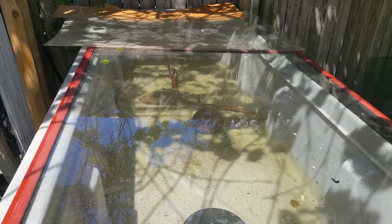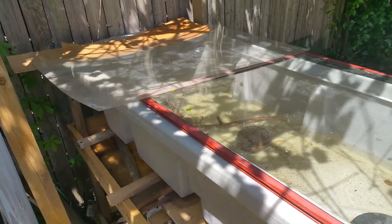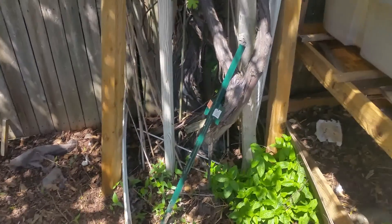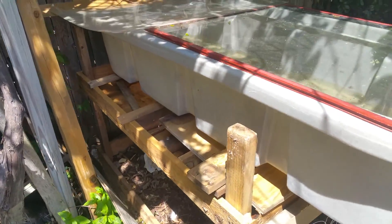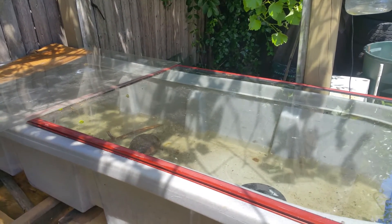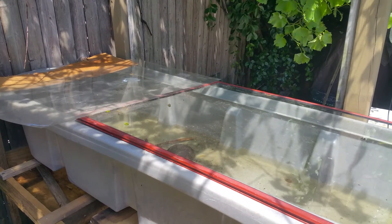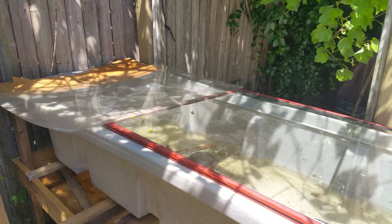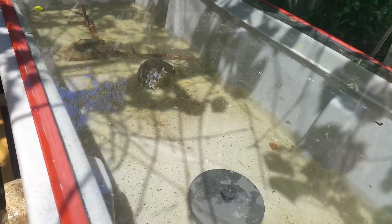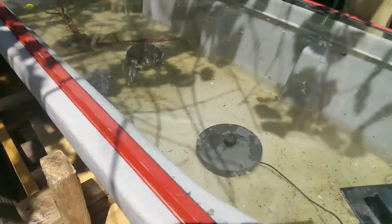As you can see this is much bigger than previous containers, and you may be asking yourself why don't you just put it in the ground. I don't put it in the ground for three reasons: one, I don't have the room because my grapevine is a monster; two, it's a pain in the neck bending over every time I have to get something out — fish, plants — and my back starts hurting; and three, I constantly get critters in the backyard — squirrels, the neighbors' cats, possums, raccoons — anything that comes back here will end up swimming in here like it's the community pool.